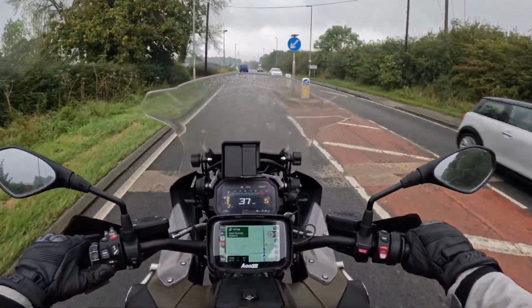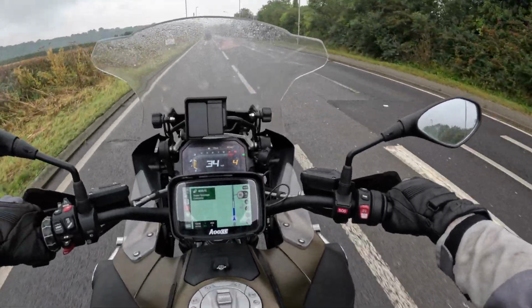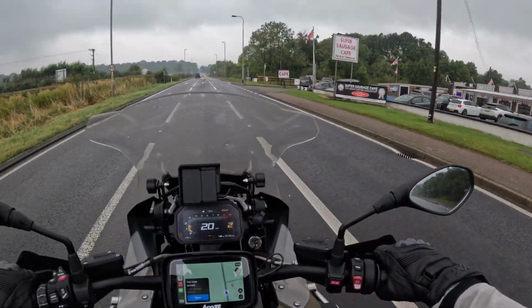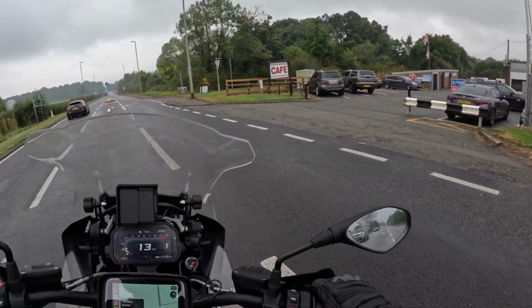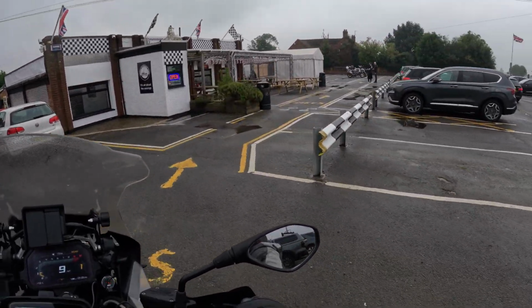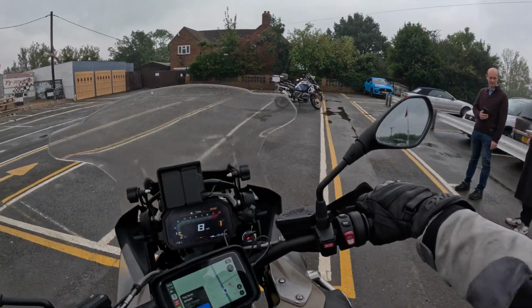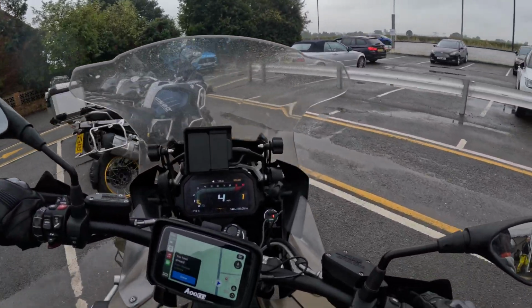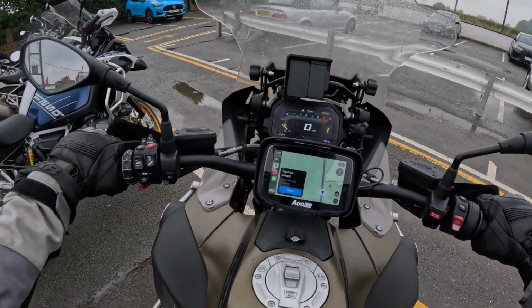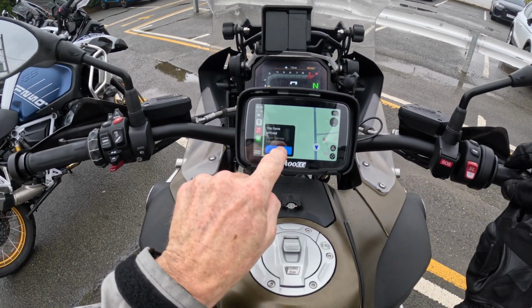Now on a sunny day I would be queuing for probably 40 minutes or something to get some food here, but I don't think that's going to be the case today. A few cars, one or two bikes, not a lot though. Seems to be the GSAs are out though. Most definitely a gaggle of GSs. See, can't press that. Take my gloves off. I can.